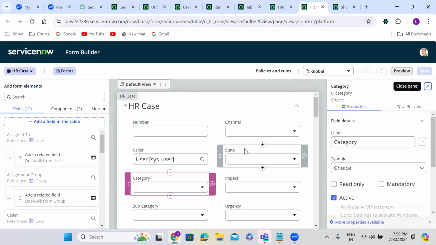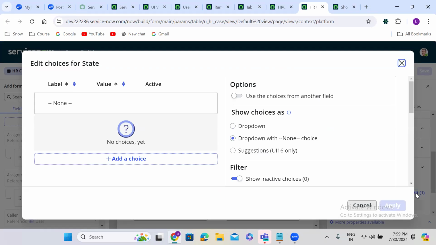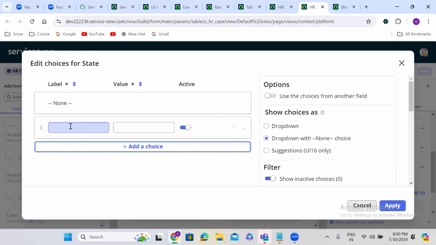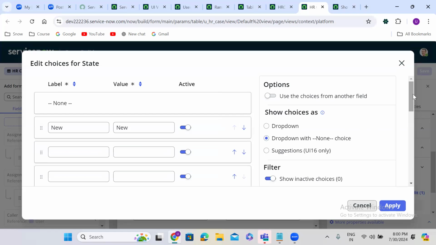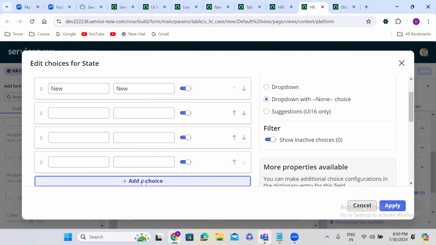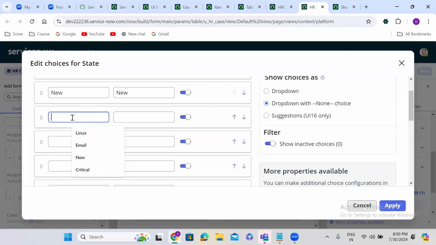For now, I'll create the choices for state field. New. In progress. On hold.